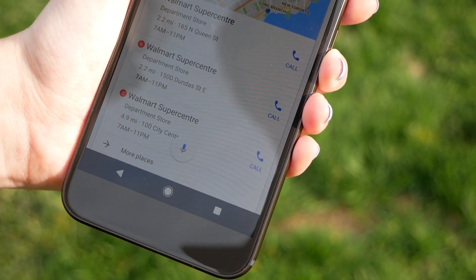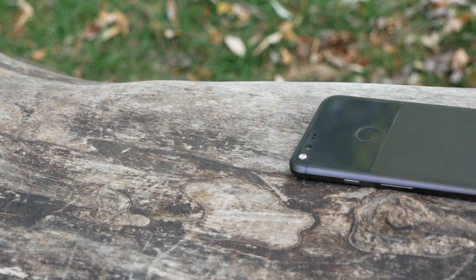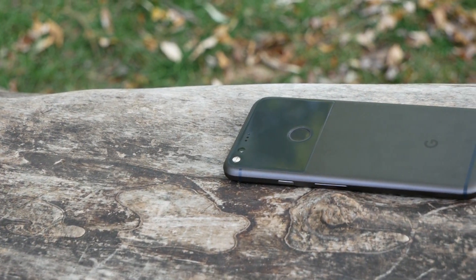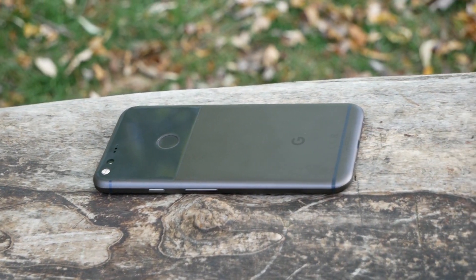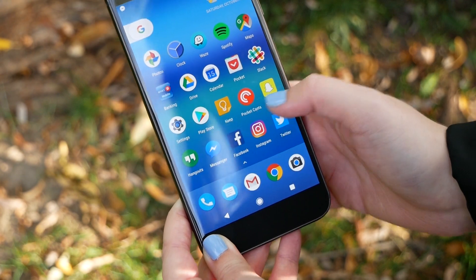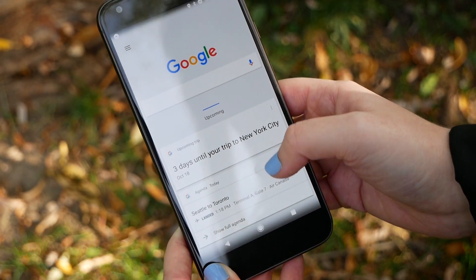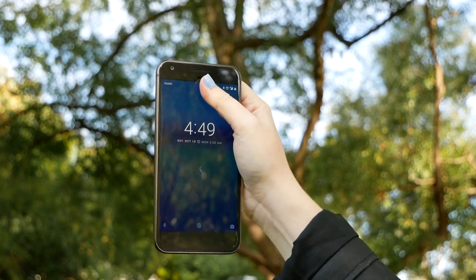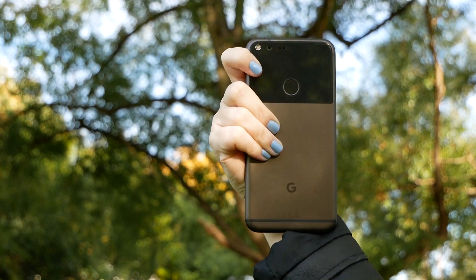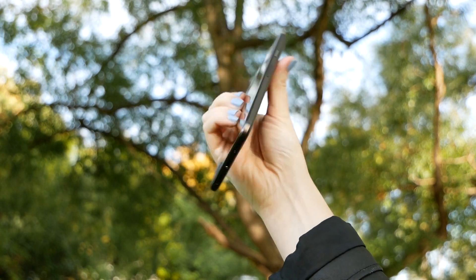Google's Pixel is exactly what the high-end Android ecosystem needs right now. It's unclear what effect the phone's unique and exclusive features, like Google Assistant, as well as a cleaner-looking overlay featuring rounded icons, will have on the broader Android ecosystem. But for Google to finally make a realistic grab at the high-end market, this is how things needed to play out. If you're still lamenting the loss of the Note 7, or waiting for a high-end Android smartphone worth buying, Google's Pixel is seriously the device you've been waiting for.